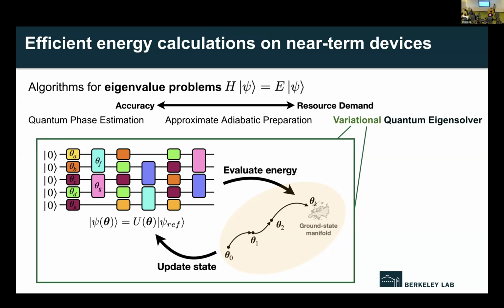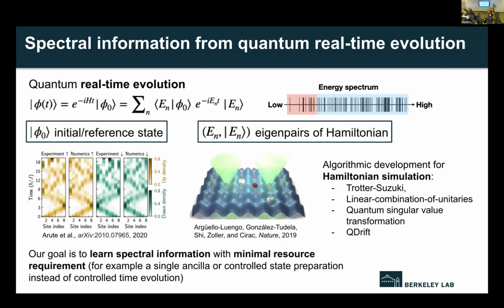So here we'll focus on the variational quantum eigensolver and its variants, which utilize both quantum and classical resources in an iterative manner. The figure here shows the basic idea of VQE, which was introduced in this morning's talk. A quantum computer is used to evaluate the energy through a parameterized circuit, and then we input these quantum measurements into a classical computer to update the parameters. Even though these VQE-based algorithms are near-term friendly, they do not always give accurate energy estimations. For example, the optimization of the parameter space can be very problematic because the landscape can be highly non-convex. So in this talk, we will focus on real-time evolution, or Hamiltonian simulation, as our main workhorse.